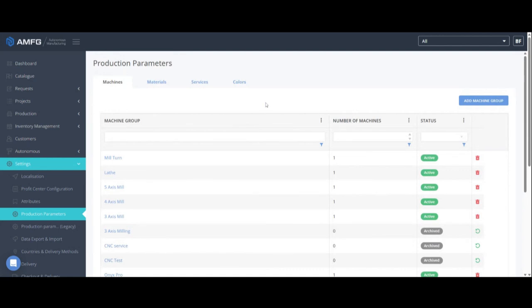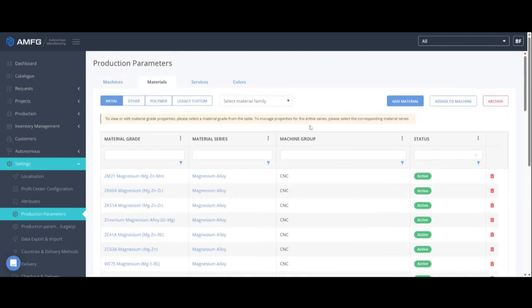Now, our new materials implementation has changed from 400 materials to 10,000 materials. There's a lot more to choose from. When you have a CNC app, the app will be created with our standard list of materials, like you can see here, but then you can add more as you wish.